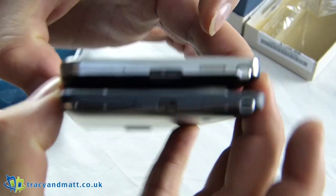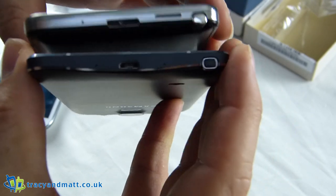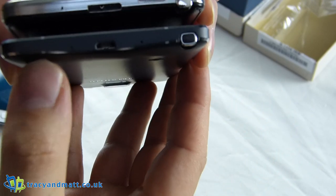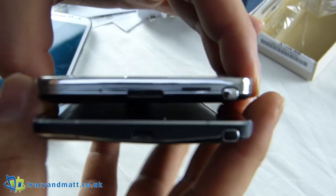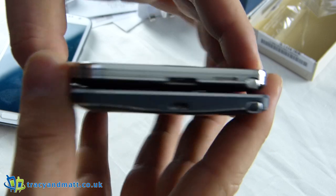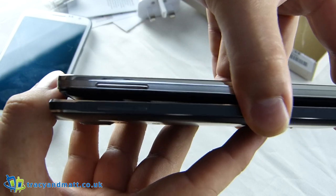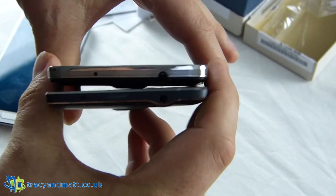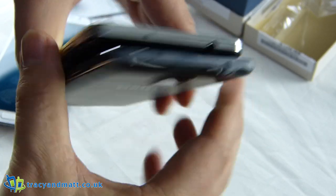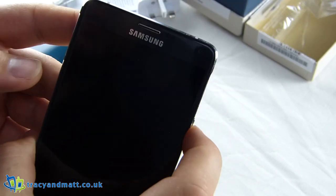Width-wise, we can see there that there's a bit of a difference. It is a little bit narrower. Well, it's kind of deceptive, I suppose, because of this bit here. I'll let you guys be the judge of it. It does seem to be about, maybe about evens. The Note 4 is a wee bit taller there. Same width. Yeah, okay. Right, so let's turn her on.